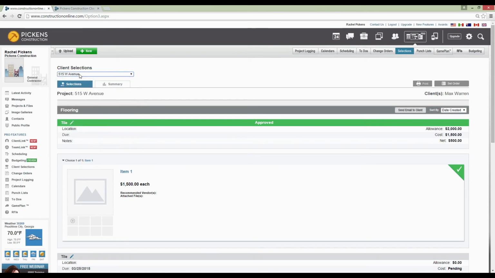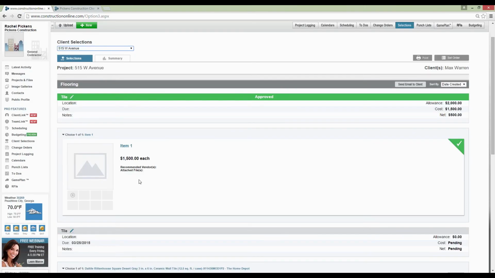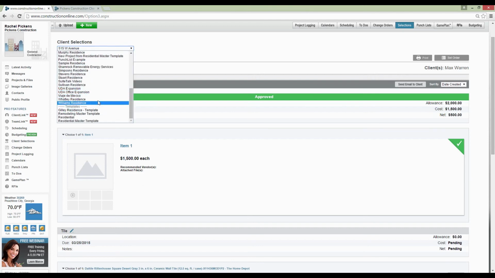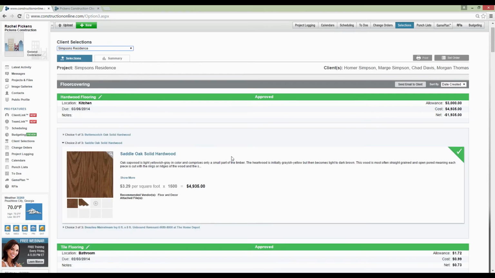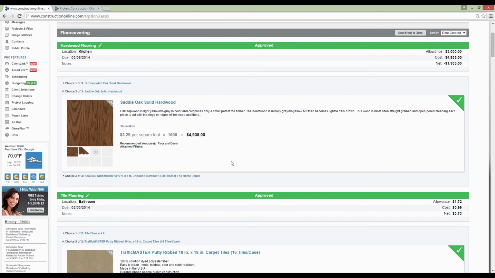First, make sure that you're choosing the appropriate project. And then from that, you can very quickly create different categories, subcategories, and then offer, as in this example, multiple different types of selections. So if we were taking a look perhaps at flooring and you wanted to offer 3 or 4 different flooring selections, maybe different colors for hardwood or something of that nature. Here we are. Thank you, Thomas. This gives you the ability to do that.